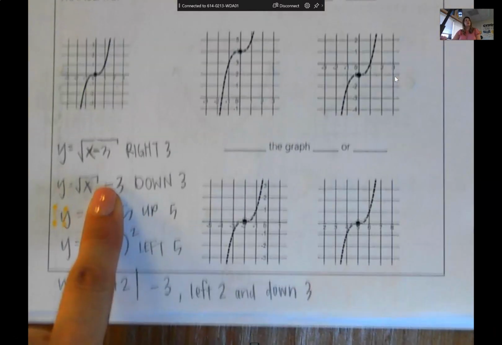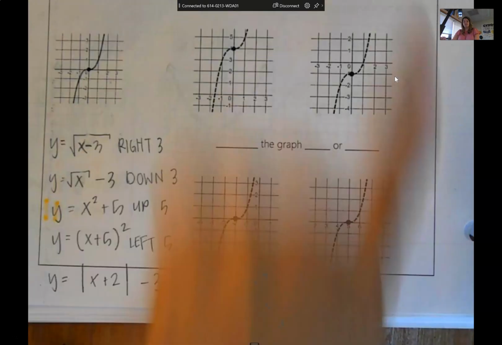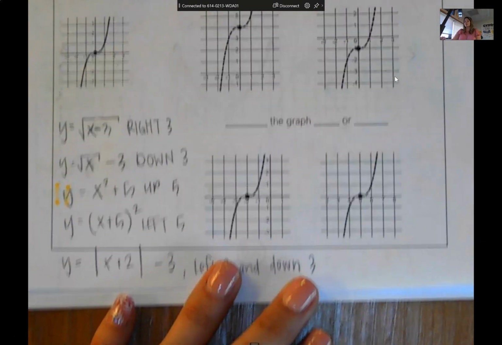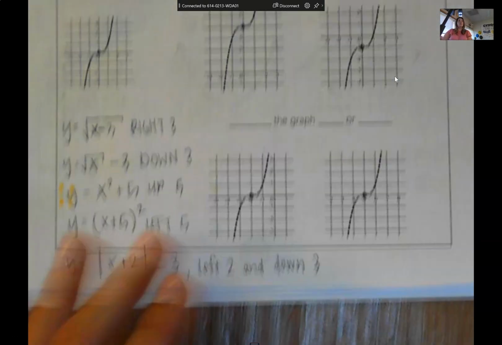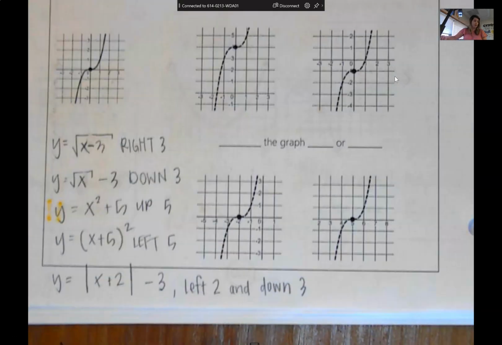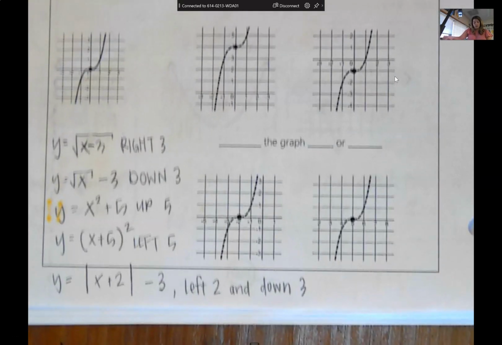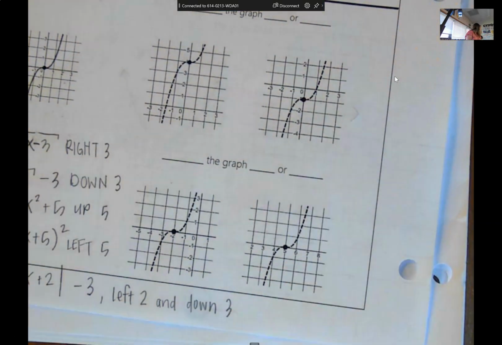And then we don't have to write anything on the third one because these are your shifts. This is explaining right here what's happening in these pictures. So if you wanted to write these down, you can, but you absolutely do not have to. I will just write them for us really quick. The parent for this guy is the cubic family. So y equals x cubed.